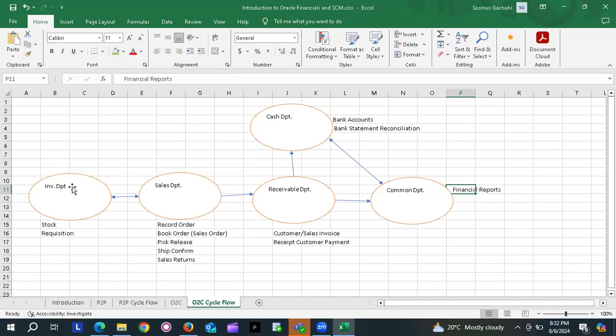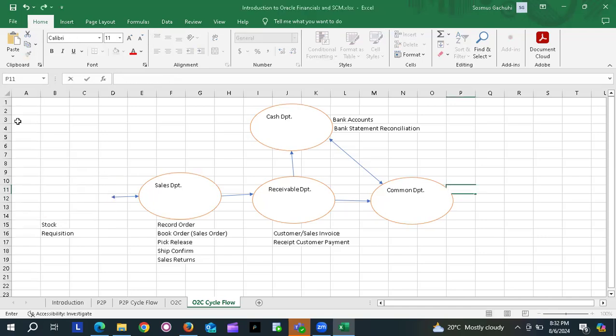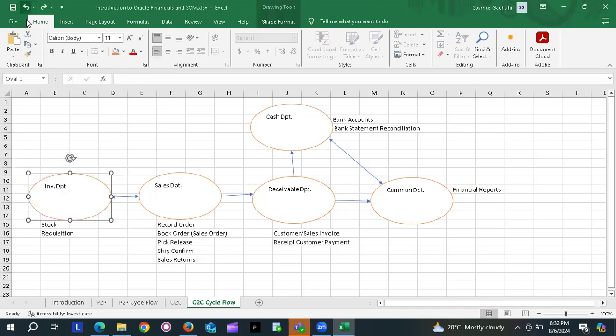So in our learning, now we come down from the level of department to the level of application. We have an application that we mentioned yesterday.